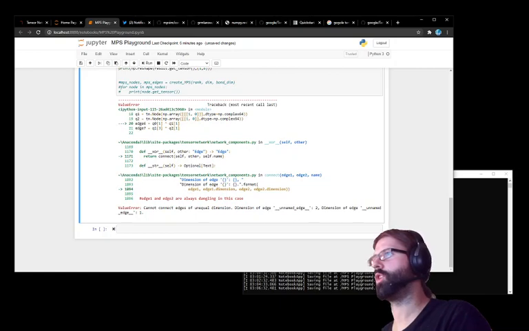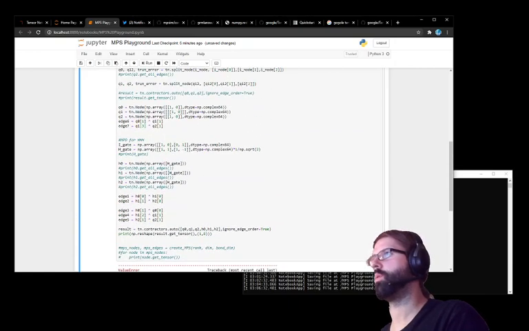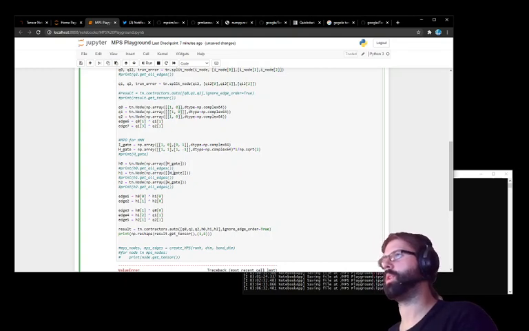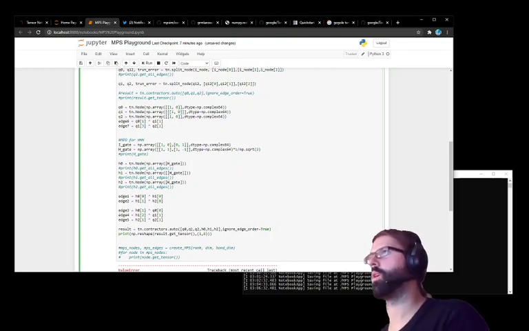Of an equal dimension. Dimension of edge was dimension 1. So I should maybe really dummy, but these things here seem to work.